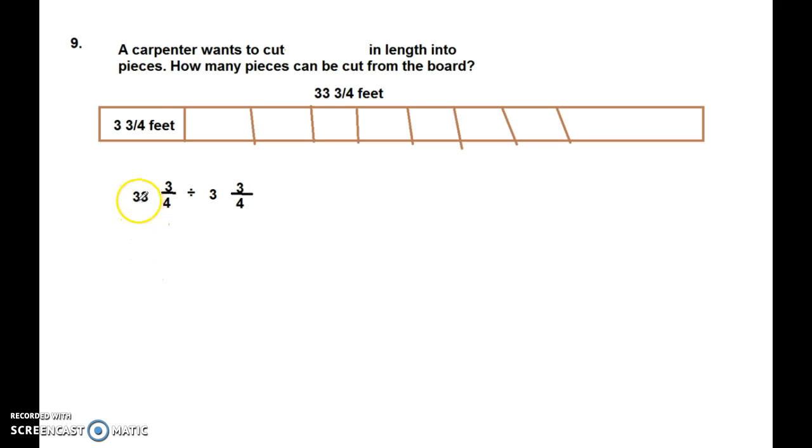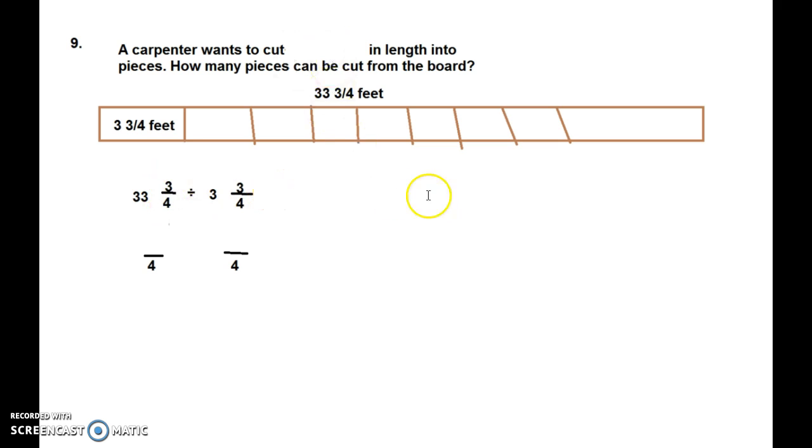First thing we do is take our whole number and multiply it by our denominator. What I like doing as the first step, because I feel some of my students think this is easier, is right off the bat to write the denominator 4 here. I'm going to do it on this one too, because at the end of the day my denominator is going to stay the same. So now we have 33 times 4, and then we're going to add this number on top, plus 3.